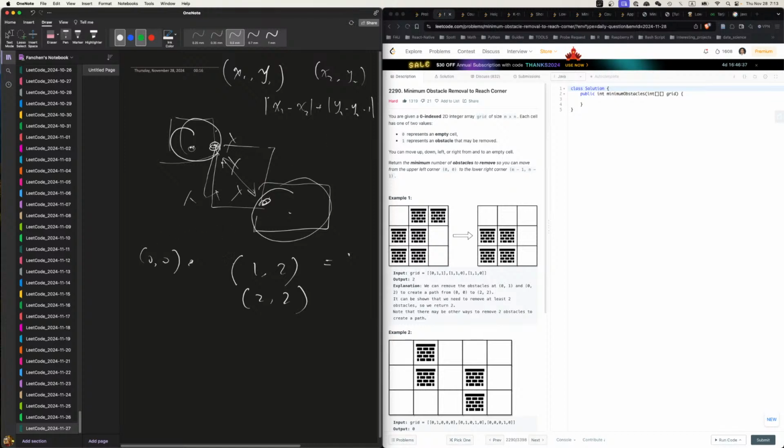So in this case, it's 1 plus 1. So this is 2. This is going to be 1. No, this is going to be 2 plus 1, which is 3. So the answer is 2. Now that's getting everything from here to everything from here. All right?